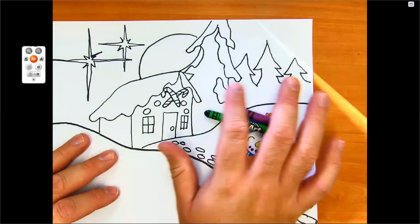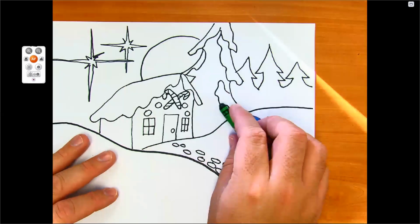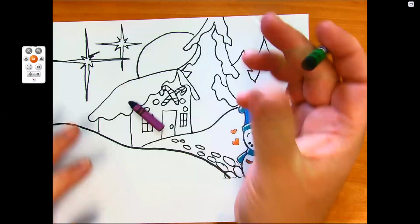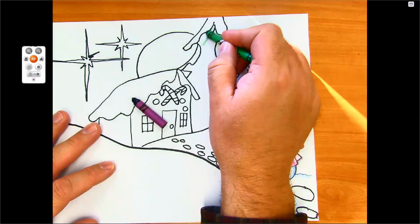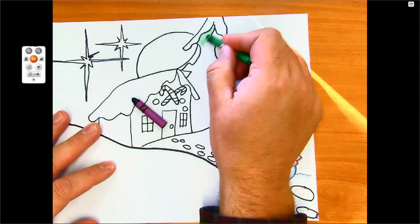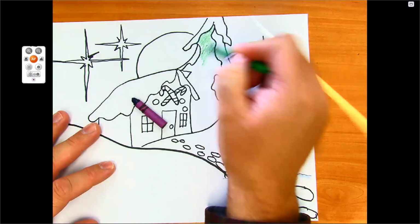Okay, so this tree is going to be dark because I said it was nighttime out. Okay, but maybe we can see a little bit more of the green in this tree. So you'll notice when I color, I'm coloring back and forth very smoothly. I keep all my lines going kind of in the same direction.